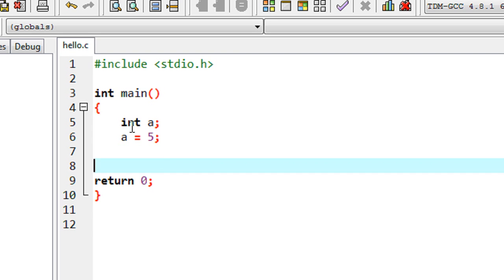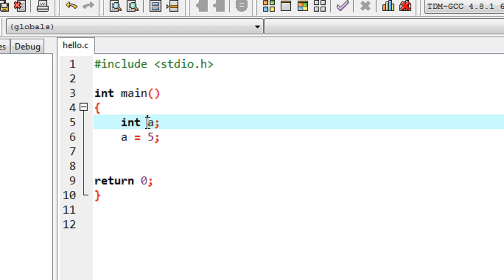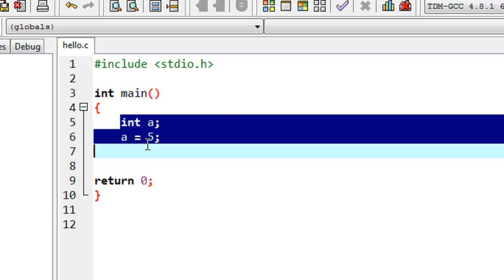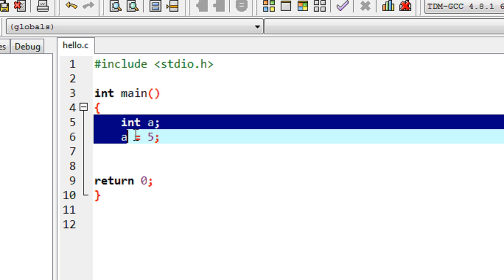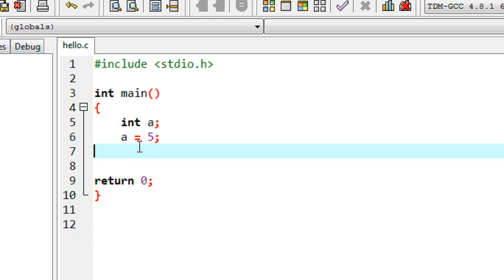So what happens when the compiler sees two statements like this, a variable declaration and an assignment? This is called variable initialization. Here we initialize the variable a with the value 5.